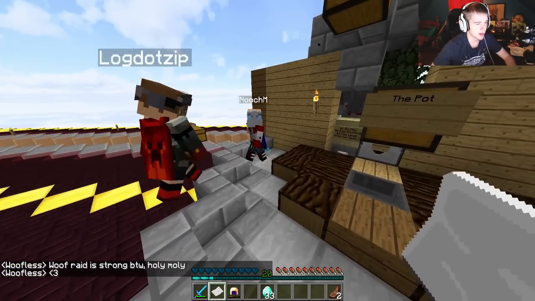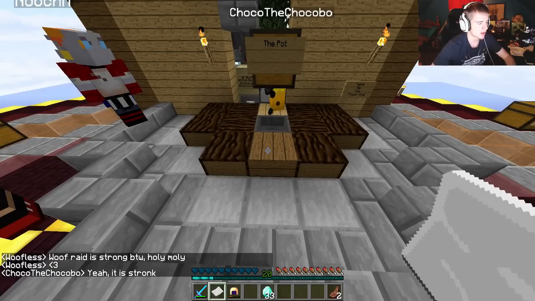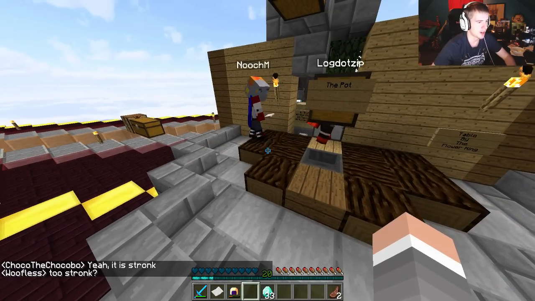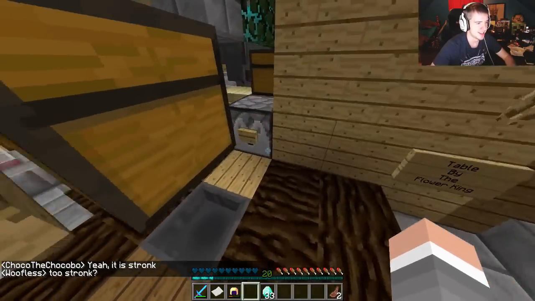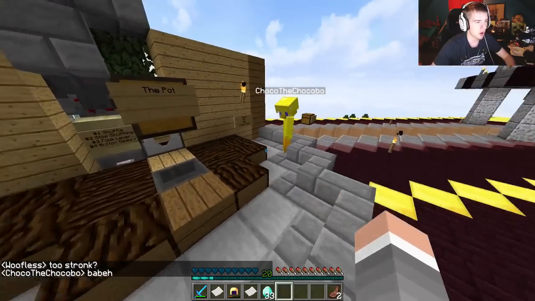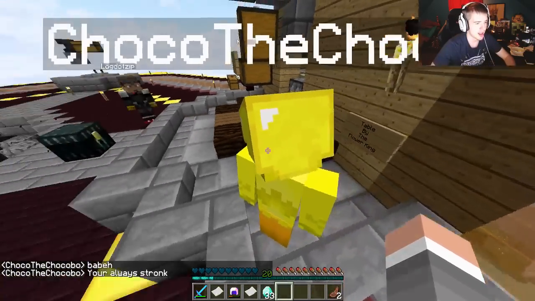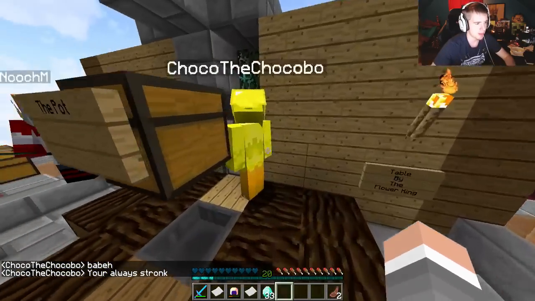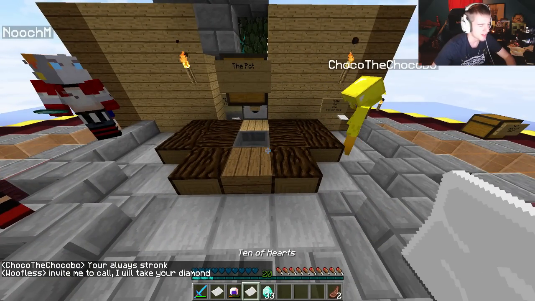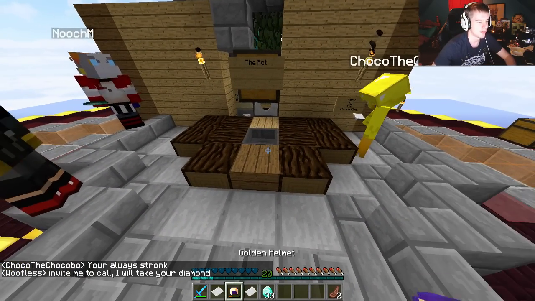Did you get one card there or two, Kenny? I have one. Okay. Just a glitch. I have one very, very good card. Not as good as Choco's cheating hands. I bet Choco made his own set. He came with his own deck. He's got extra face cards on him. He's like, ooh, what are all these aces? I have five aces. Invite me to call. I will take your diamond.